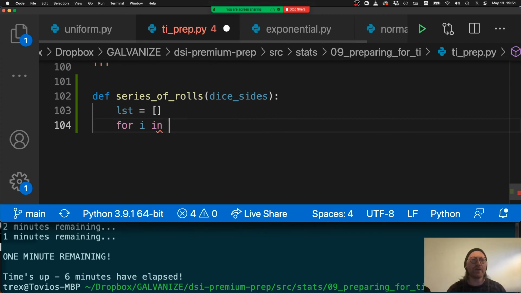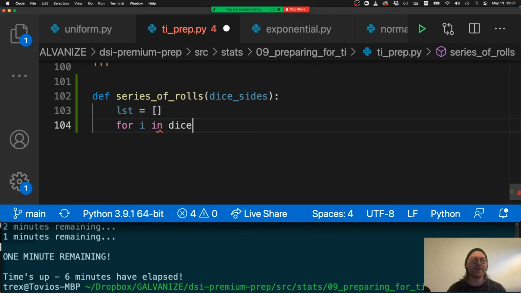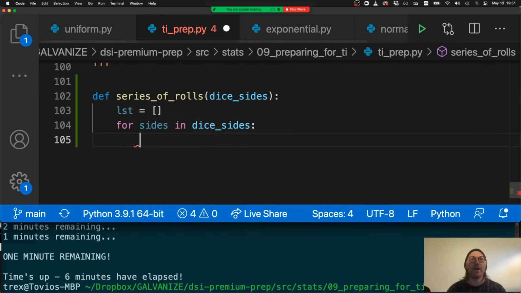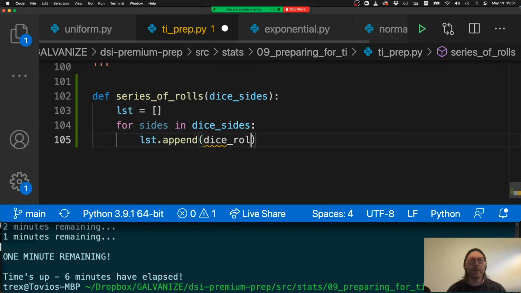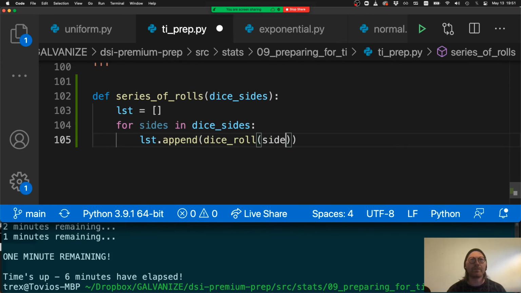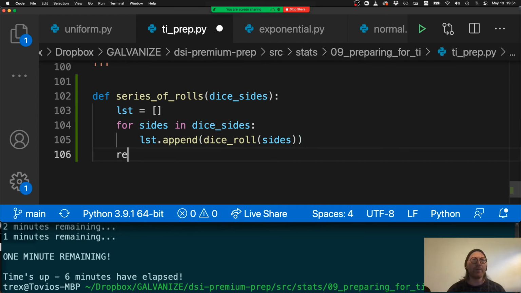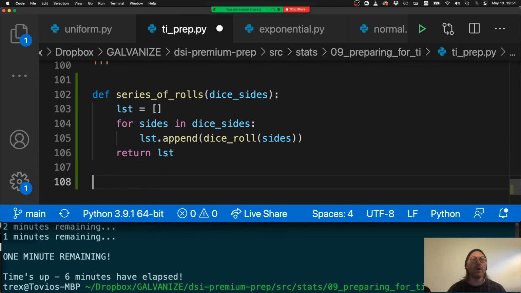So for, sorry, for sides in dice sides, we can just say list.append, and we'll append a dice roll based on that number of sides, right? Okay. We should, at that point, be able to return a list. And let's test this. So let's do series of rolls.